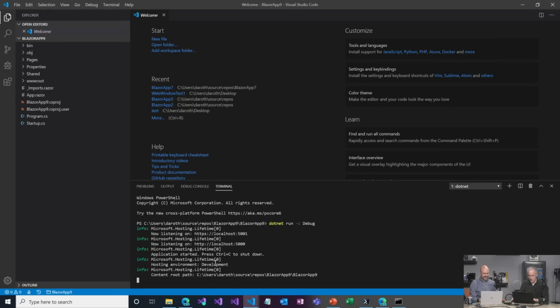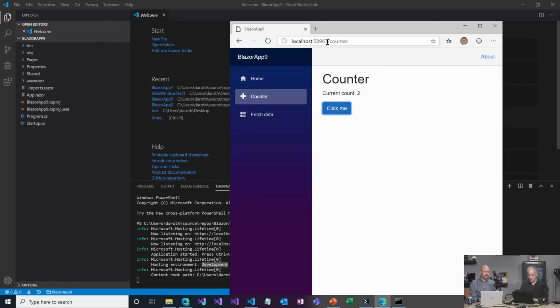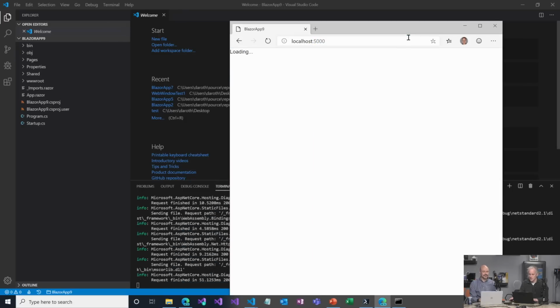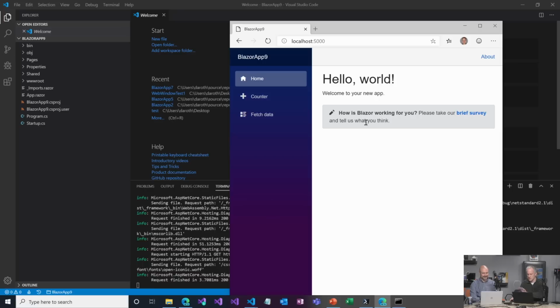Okay, so we can see we're in the development environment, which is good because the debugging stuff's only wired up in development, and we're listening on 5001 and port 5000. Now I want to debug. Let's go ahead and browse to 5000 instead of this address, and hopefully that's working. Okay, that's working good. This browser instance was set up with remote debugging, so we should be all set there.